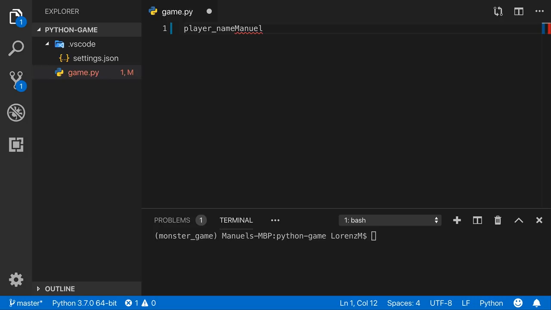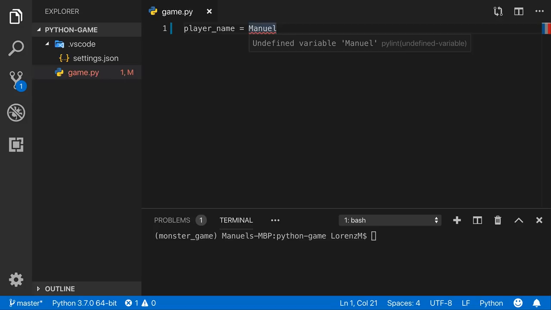That's the naming convention in Python for variables. We type the name with small letters. And if we have a combination of different names like player name in here, we connect these different names with an underscore. Then we add a space and set the variable equal to the information that should be stored in this variable, in that case the name Manuel. Now if we save it, we can see that the error regarding the variable is gone because we basically declared that variable, so we assigned a value to this variable, Manuel in this case.